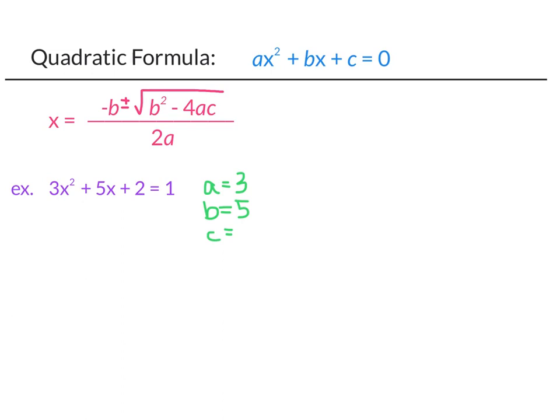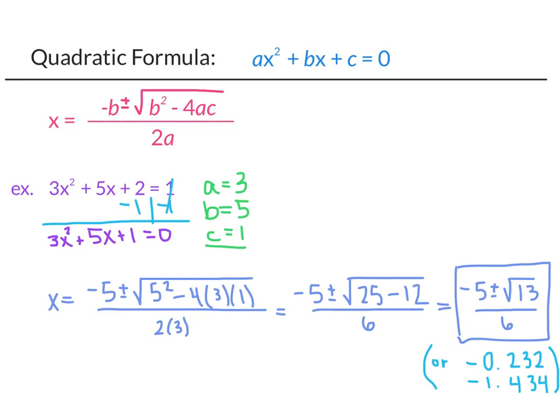So I'm going to have to subtract the 1 over as my very first step. Okay, so now that I've moved the 1 over, you can see that I've got a c value of 1. Now my equation's equal to 0, and I'm ready to apply the quadratic formula. So I'm literally going to take these numbers and plug them in everywhere in the formula that calls for them. Okay, so I went ahead and plugged in the numbers.